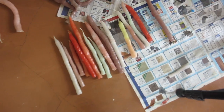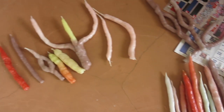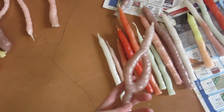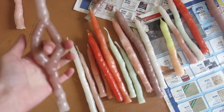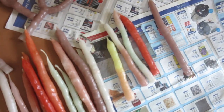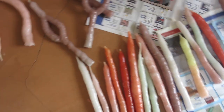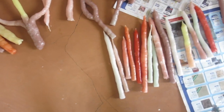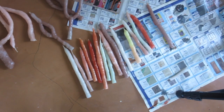Good morning, everyone. So last night I made a lot of candles. I experimented with some new shapes. So this has 2 wicks, so it'll burn down and then separate into 2 and then go down. And then I did one where it just goes straight from 2 into 1. I made a candle with 3. So those are very fun to do. So I have 30 candles now, and I think I'm going to start making some more.